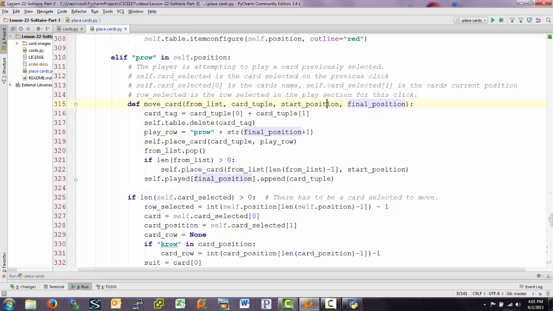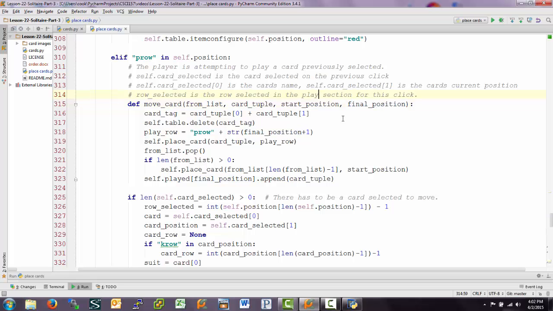So this is the place where the card is at, the position on a board, stack, deck, K row 1 through K row 4, and the final position in this case is actually going to be a row number, because we know in this case if we're going to a final position, it's got to be one of the played rows. So this is actually just a row 0 through 3. Okay. Oh, and it's documented, so all this stuff is up here.